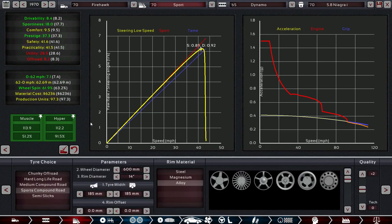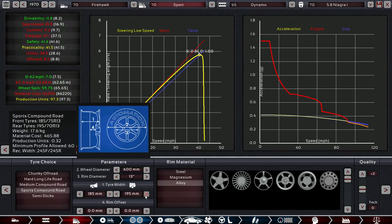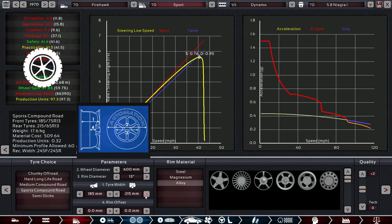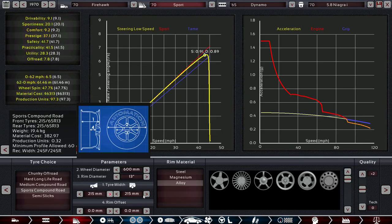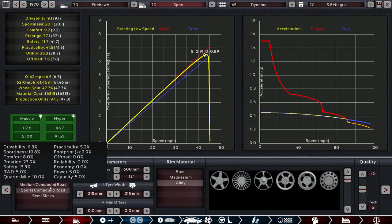Tires. Alright. So we're having some monumental wheel spin issues. If I decrease the rim diameter, well, we've reduced the amount of wheel spin issues we're having. So that's nice. But we're only down to 47% wheel spin. That is a ridiculous amount of wheel spin.